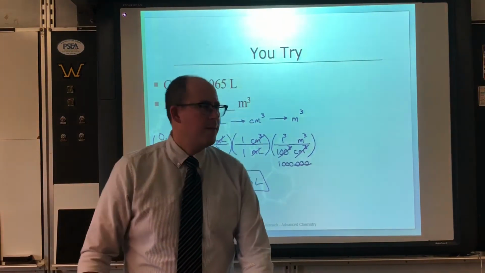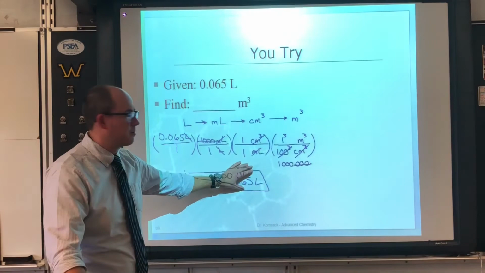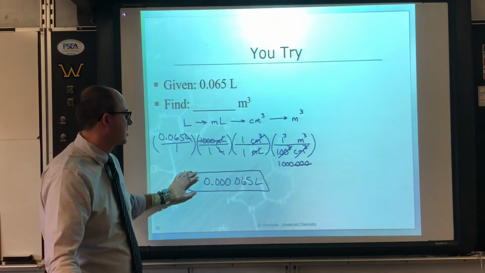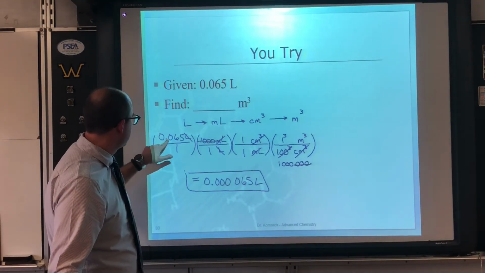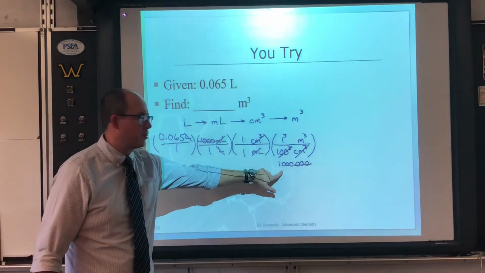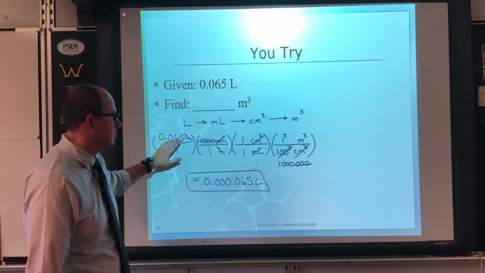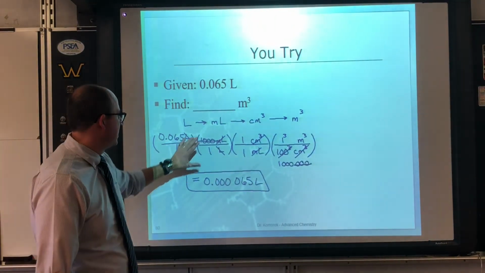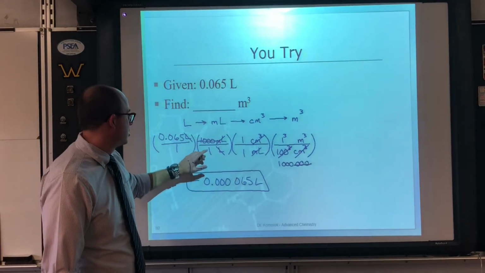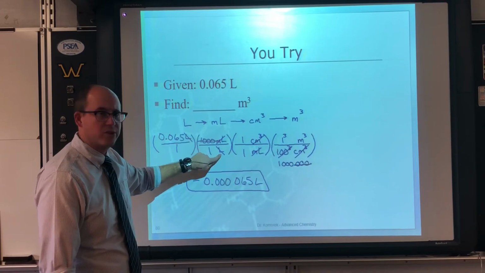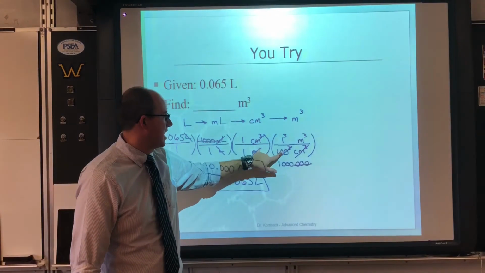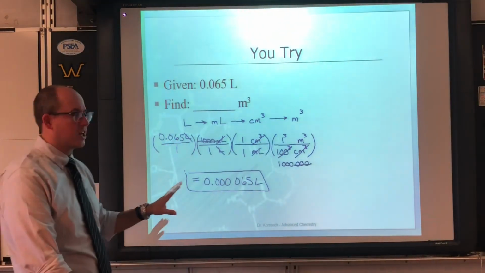Okay, looking at this number, it's really important to have a little bit of confidence in your math. This number is completely correct, but a lot of times we psych ourselves out when we see a number that we don't expect, a number that's either larger or smaller than we're expecting. Because I have 0.065 here and 1,000 here, but a million underneath, it's going to come out to an even smaller decimal than we started with. That's normal. It doesn't mean that any of these are wrong, but if you don't trust your number, don't assume it's wrong. Just go back and double check. Milliliters are smaller than liters, so you should have a lot of them in 1 liter. Centimeters are smaller than meters, so it should be lots of centimeters in 1 meter. As long as that checks out, we are good.